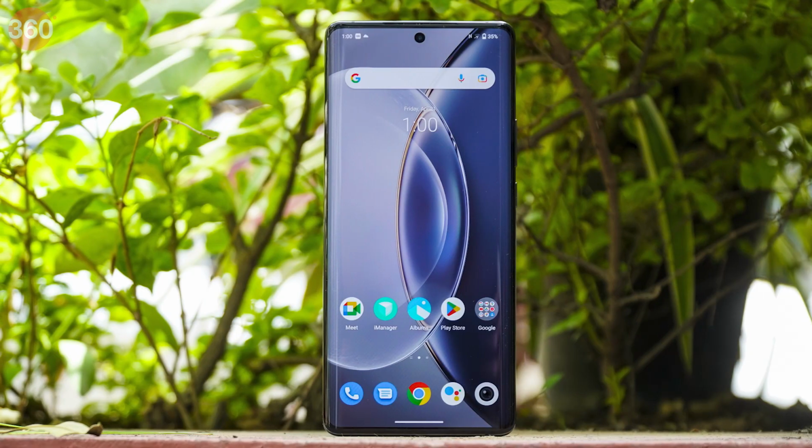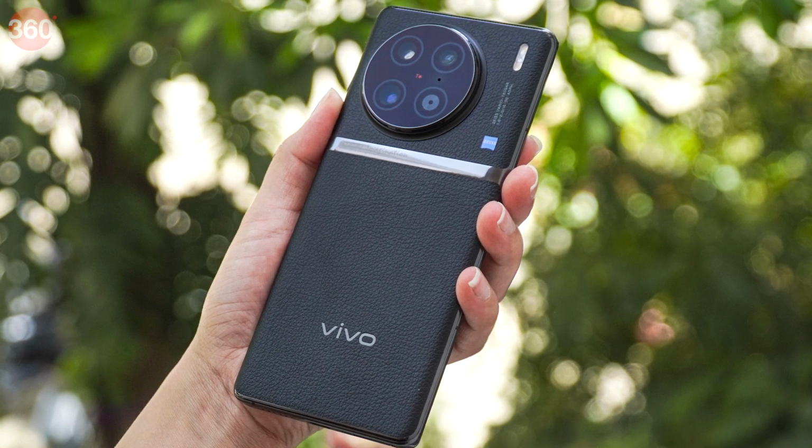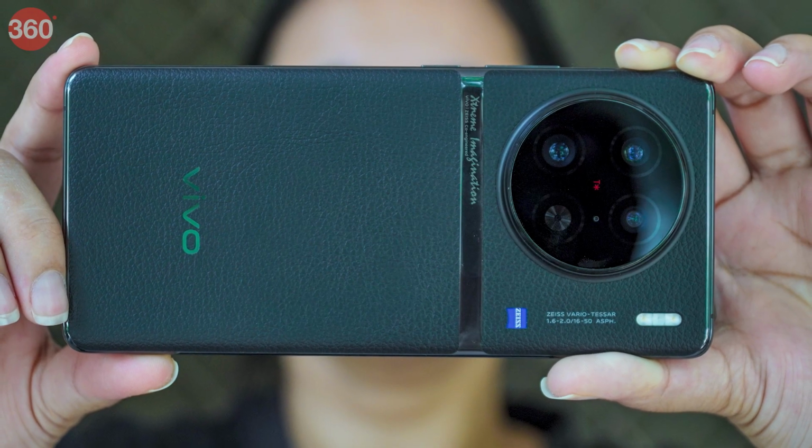That's it for our first look at the new Vivo X90 Pro. To know more about the phone and if you should consider this as your next flagship, don't miss our full review only on gadgets360.com.